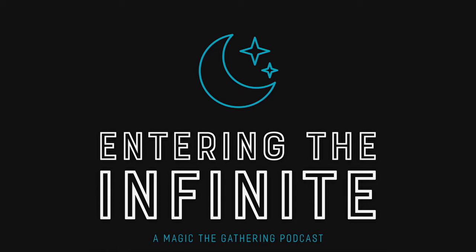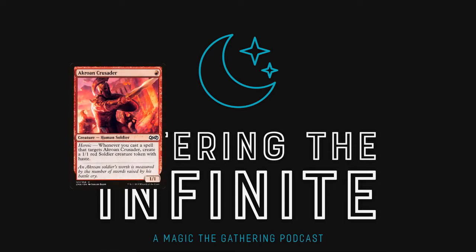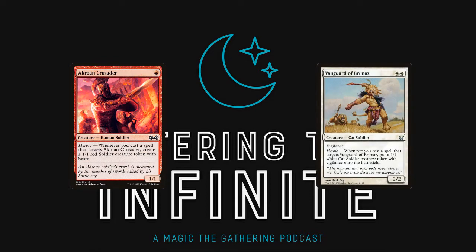So there's many of them with a wide range of abilities, but these are a couple of the ones that I think are probably the best. So the first one that you've got is the Akroan Crusader, which is just a single red for a creature. It's a human soldier. It's a 1/1. It has Heroic. So whenever you cast a spell that targets Akroan Crusader, you create a 1/1 red soldier creature token with haste. And then you also have the Vanguard of Brimaz, which is double white for a creature, a cat soldier, it's a 2/2. It has vigilance and Heroic. So whenever you cast a spell that targets Vanguard of Brimaz, put a 1/1 white cat soldier creature token with vigilance onto the battlefield.